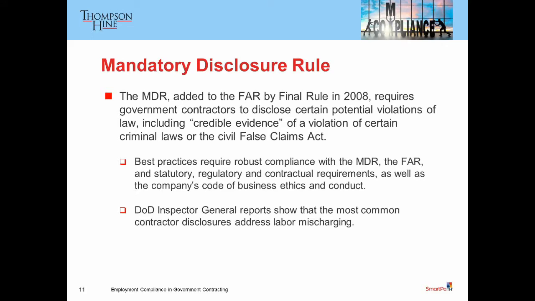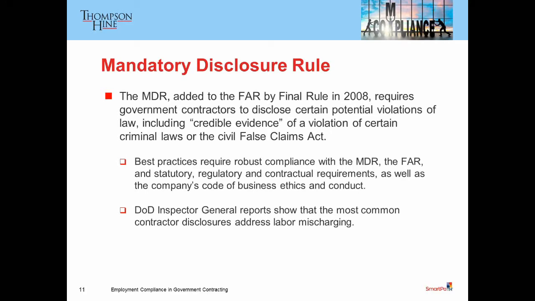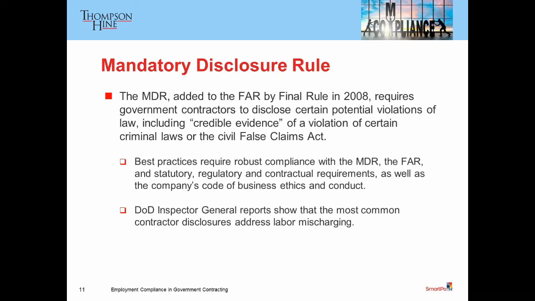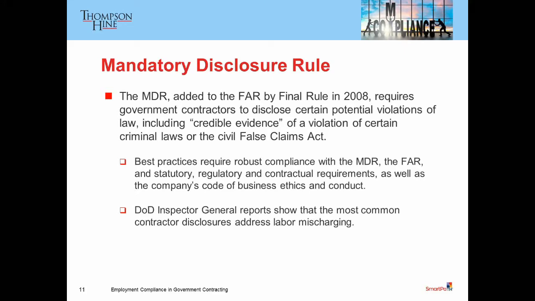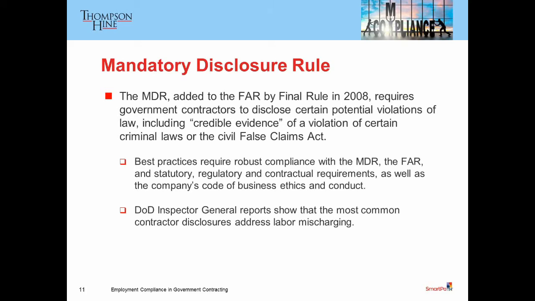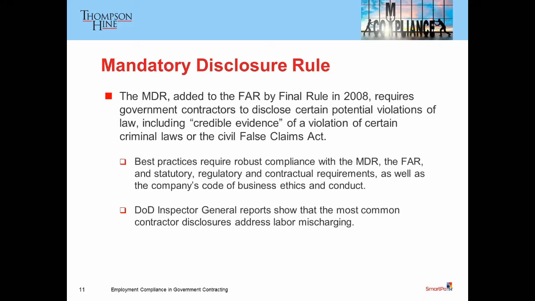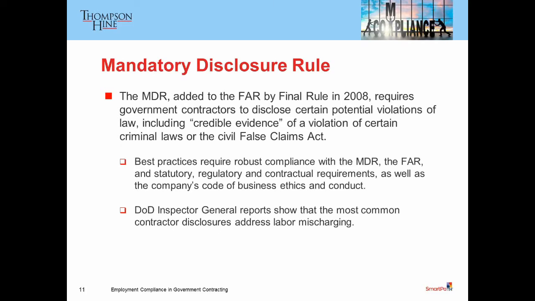And we had a webinar early on in the year where we talked about mandatory disclosure, and the topics that we're going to talk about today reflect that the most common contractor disclosures address labor mischarging. Labor mischarging, we're not using the right rate, we're not using the prevailing wage rate, we're not using the Service Contract Act provision correctly, we're not compliant with our contract clauses, and we charge the contract price. That also can be a subject of mischarging, where the government expects the charge to be accurate, but it also expects the contractor to perform all of its obligations under the contract.